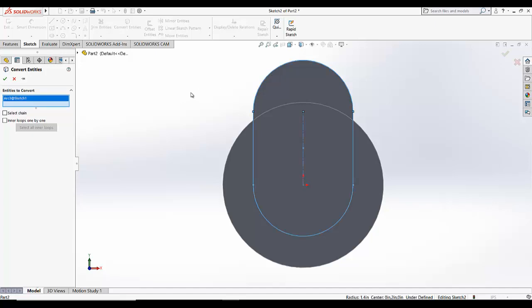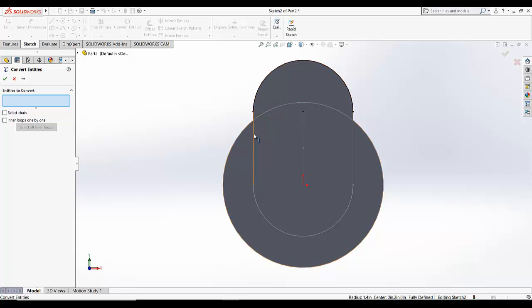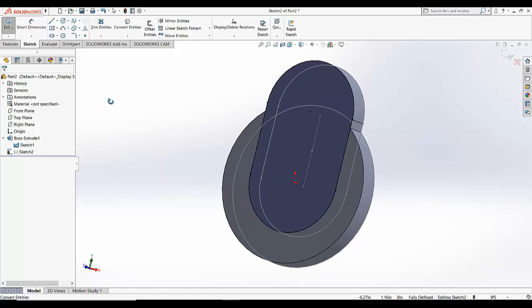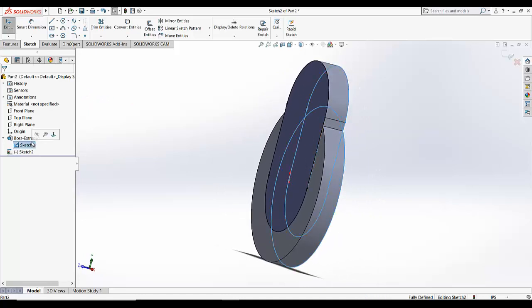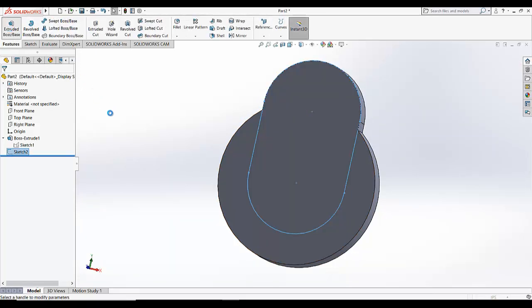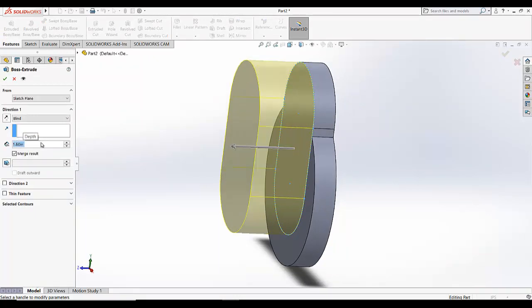So I wanted this in this sketch, and then this line, and this line, and then go to hide it. Now this whole sketch is converted here on that face, and exit this sketch. Now I am going to extrude that sketch, and this dimension is given as 1.60.